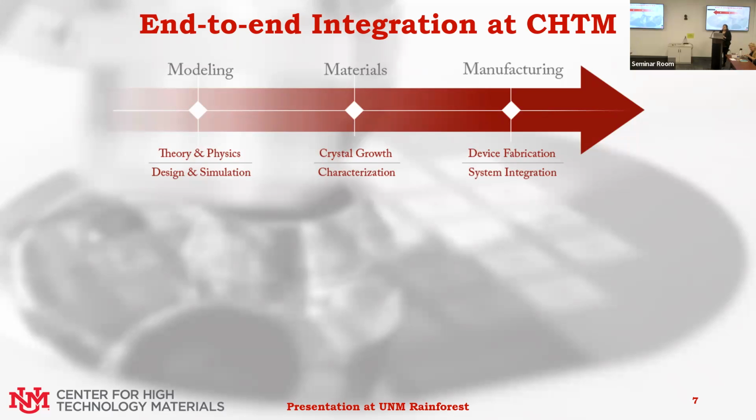We model it and then, as we are experimentalists, we apply it to what is happening right now. So we take everything from theory and from modeling and simulation and then we translate it into materials. That is, we do our own material growth. All these III-V materials, II-VI materials, we grow within our center. When I say growth, it's like plant growth, how a plant grows. That is where we use the word growth. It just means creation.